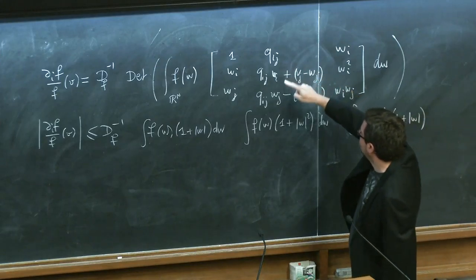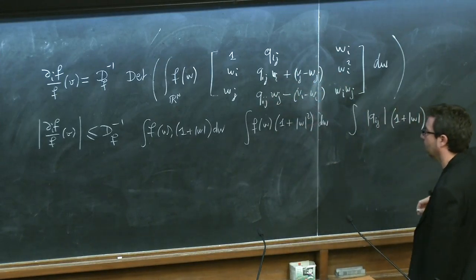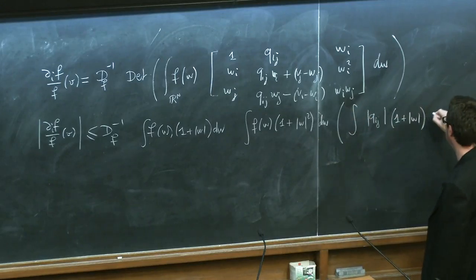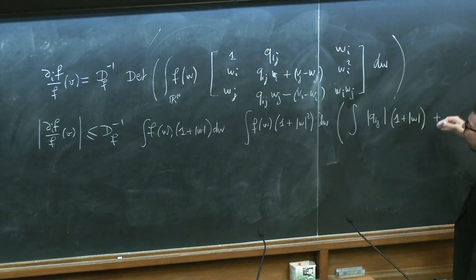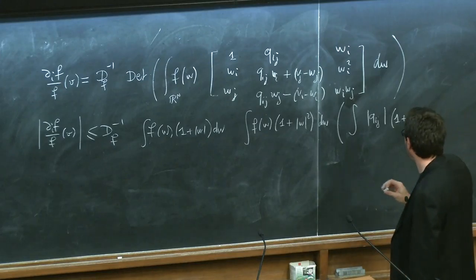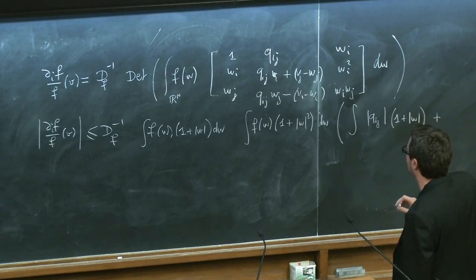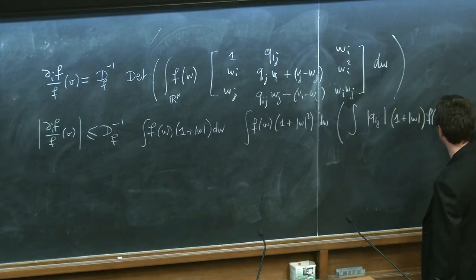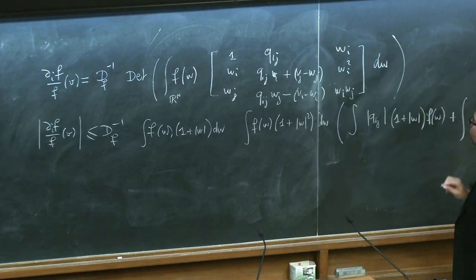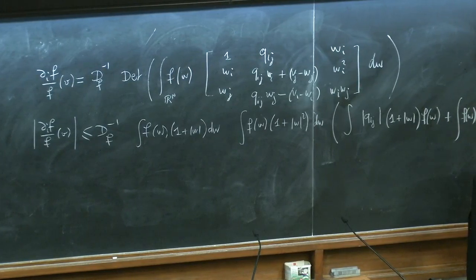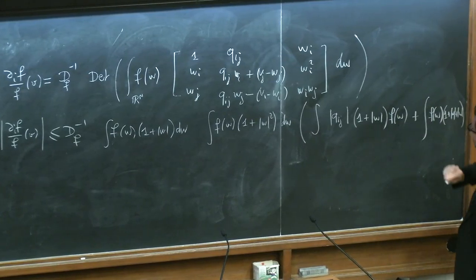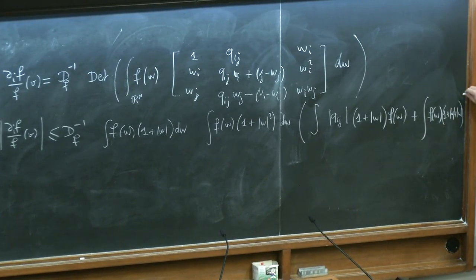And then one has to be a little careful because of those terms. But let's say we have this, plus terms which are at worst like... so I forgot about the f of w here. So there is maybe something like f of w times 1 plus v plus w. Oops, sorry, it's a little like this. Okay.